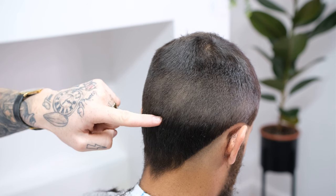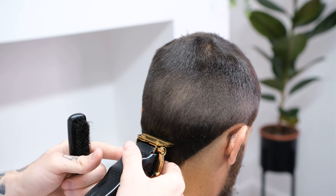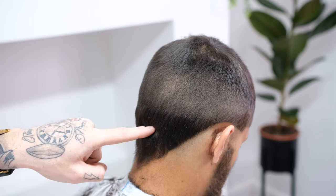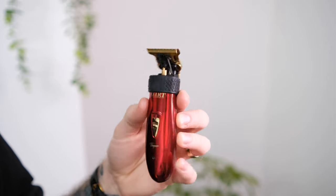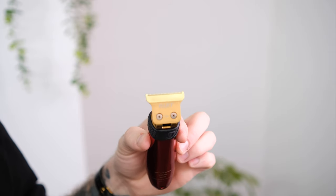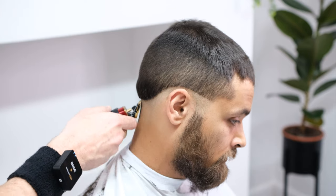Find where the occipital bone is prominent and place your third zero guide around 3 fingers width below. Finally, connect your third guide to your previously set guide behind the ear. Remove the bulk and clean up underneath with your trimmers, making sure not to overlap your zero. Repeat this process for the other side.